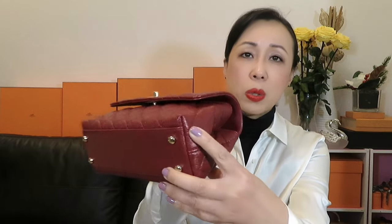Another reason I won't buy the Coco Handle again is that the four corners show a lot of wear no matter what leather type. The one I have is caviar leather and I can already see corner wear, and I'm not even sure if it came from the boutique or from my own use. My black Coco Handle, which I only used a couple of times, had wear on all four corners when I tried to sell it. The Coco Handle also has a lot of issues since they changed to the new version with a leather interior, so you really have to be careful when buying one.